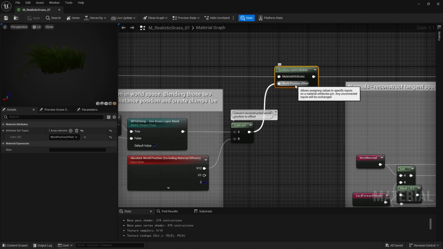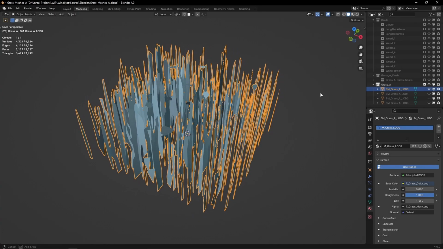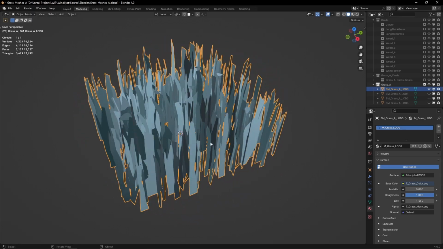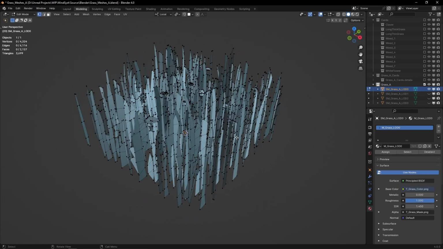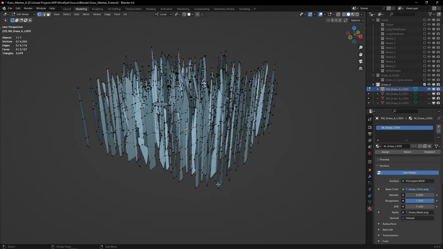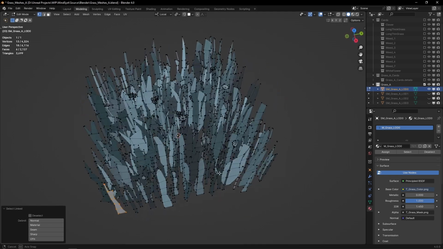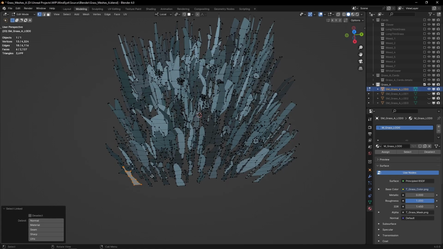Hence why the grass mesh I'll be using in today's video looks like this. Now, this will be the subject of a dedicated video, so I'll be brief here, but yes, it's quite bizarre looking, not the typical grass mesh you tend to use. I have these flat cards, right? They are straight, purposely undeformed, and they are all oriented towards the positive x-axis.